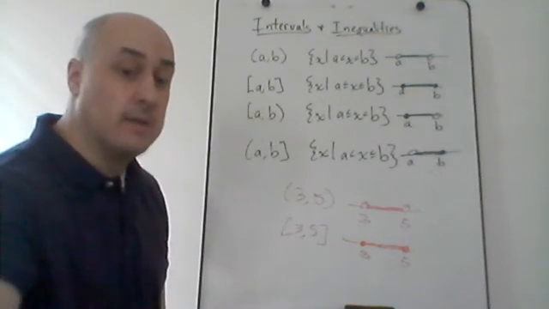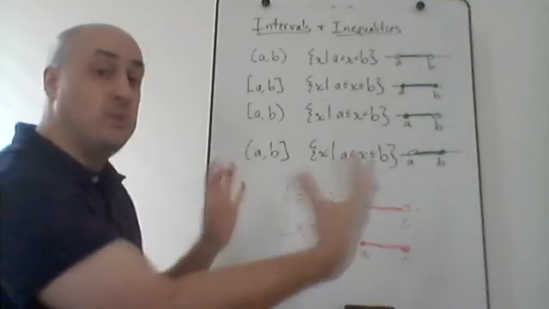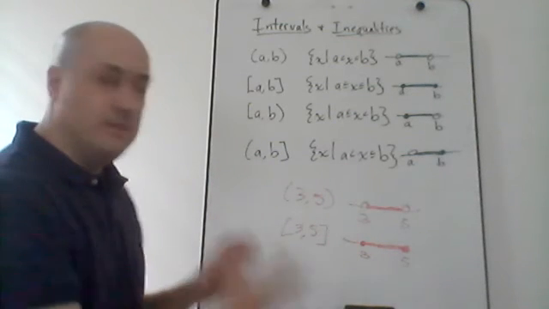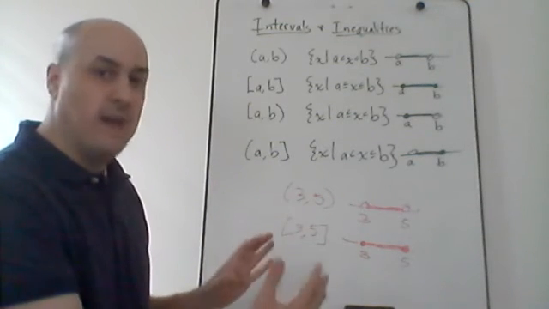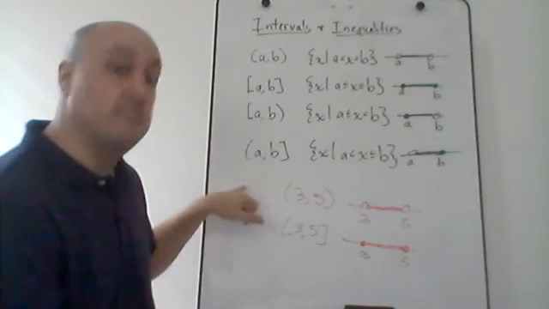So again, when you're dealing with intervals and a whole set of numbers in between two endpoints, it includes everything in between 3 and 5. The only question is, does it include the 3 and the 5 or one or the other? And that's where this notation with the bracket and the parenthesis becomes really important.